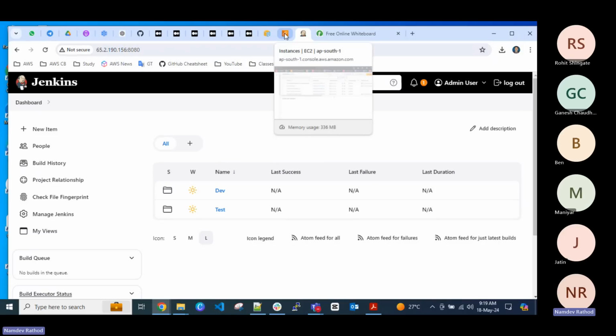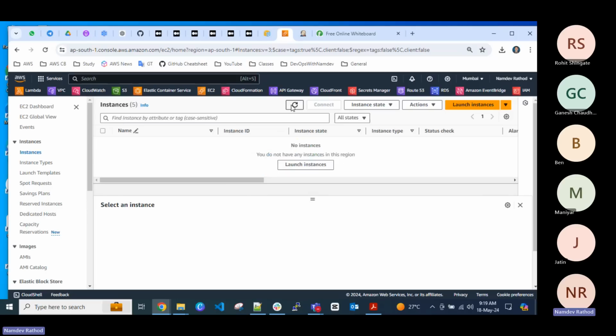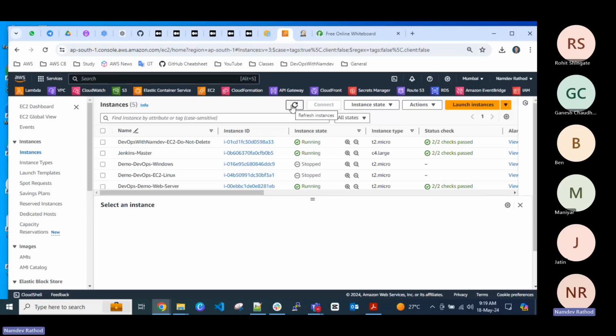So meantime, what I can do is I can just create one server. It takes 2-3 minutes. If you have any existing servers, then that will be fine. You just need to use that key pair file in the Jenkins, okay, to make a connectivity from the Jenkins masters to your servers, web server.